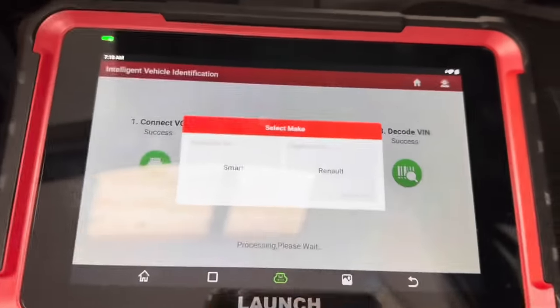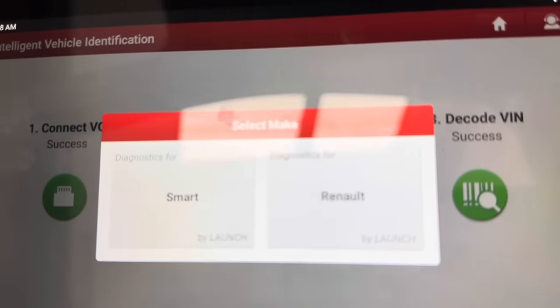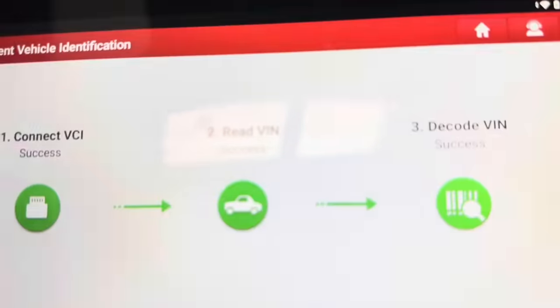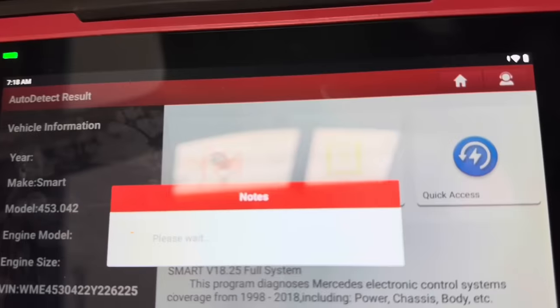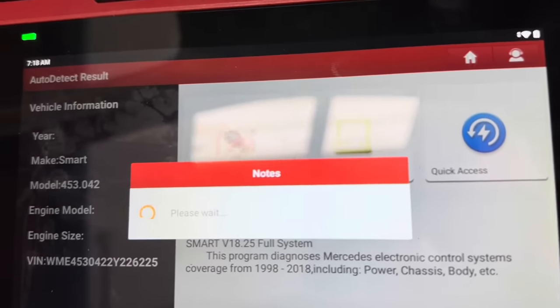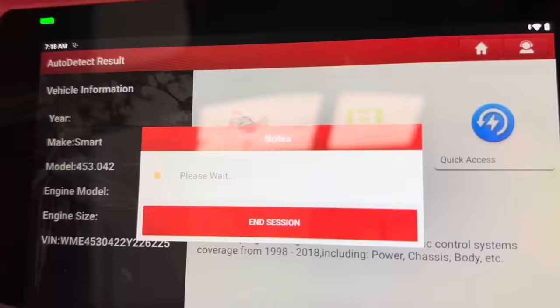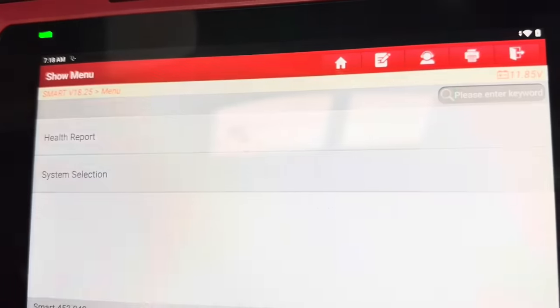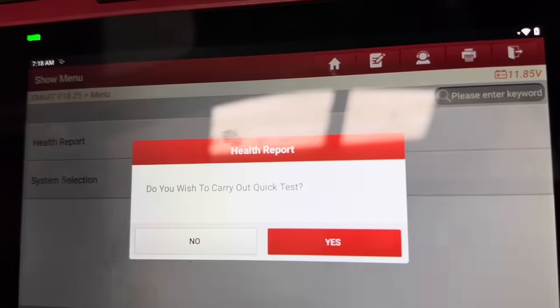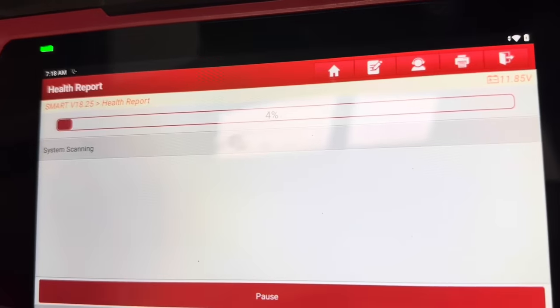Let's cut there for a minute. I thought I'd show this. I know it's going to make some of you laugh. Quite a lot of you mentioned it in the last video. Look, I've just done a search and it's asked me, is it a Smart or a Renault? Unbelievable. I'm not going to show this too much. I'm going to do a quick code scan on it, like a health report, see what codes it's got and probably just clear them all down, because it didn't have any before. It was driving, it wouldn't have had any issues, and it's only since we've had it that it's had a flat battery, it's been sat around for quite a while, etc.